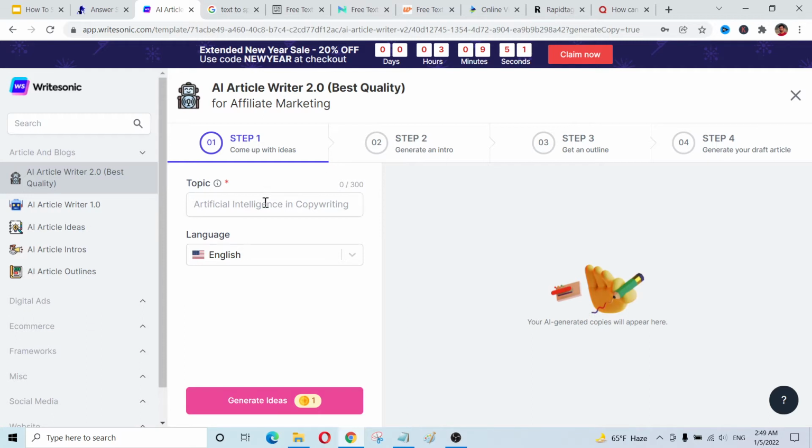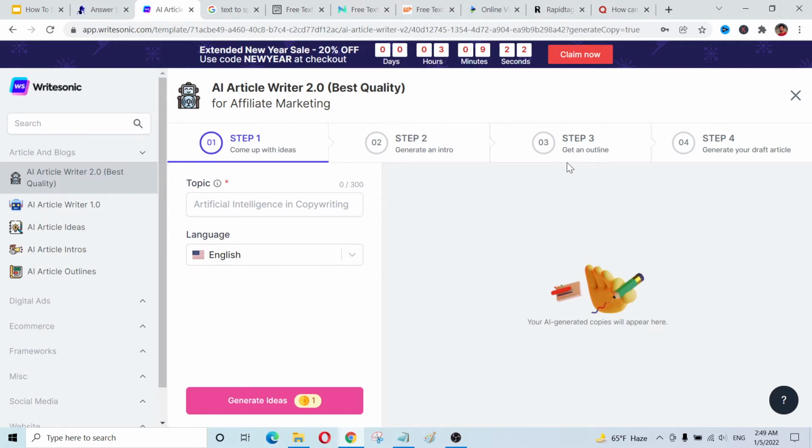Here you can see what our topic is, and here you can see the 4 steps. Step number one is come up with ideas. We have to select a content idea or content topic. Then step number 2, generate an intro, where we will generate the intro of our topic.